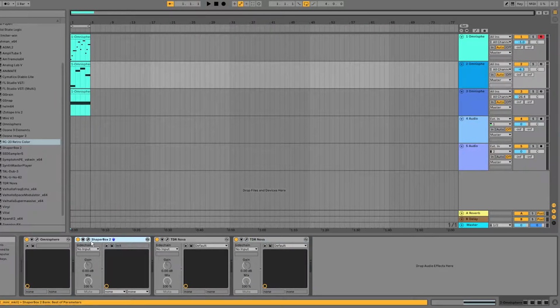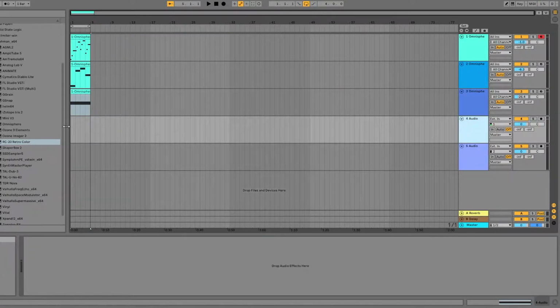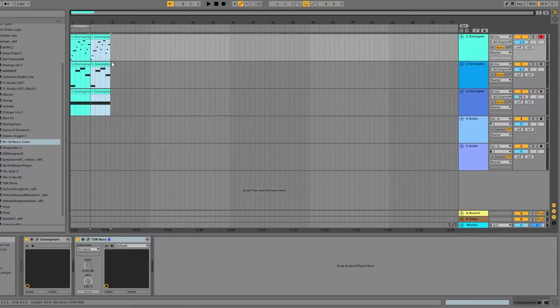Shaper box, which has got a halftime and volume automation, and then a bit more EQ, and then on the ARP an RC20. And I think I'm going to resample or bounce all of these out to an audio track, so I've got a bit more room to play with. But I'll just play these now. Pretty happy with how all of those are sounding, so I'll just copy that out maybe that many times, maybe I might halve that actually, and I'll try and resample these to an audio track.